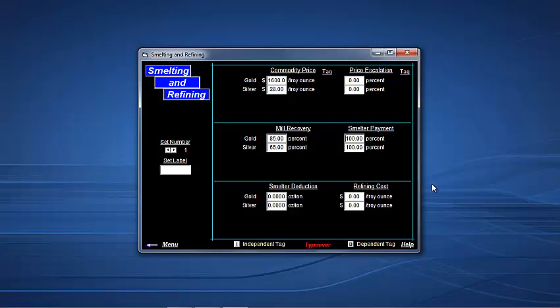When we send this to the refinery, they'll pay us for 98% of the gold we send and 92% of the silver we send. There's no smelting, so we don't have any fees there. The refining cost will be about $1.40 per troy ounce gold and 65 cents per troy ounce silver. All the values on this screen, by the way, are right out of Mining Cost Service.